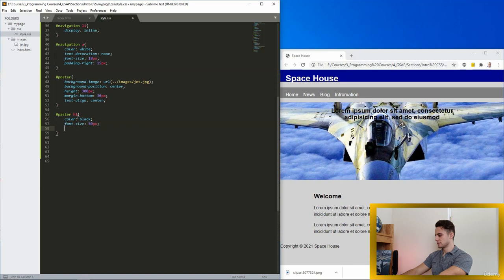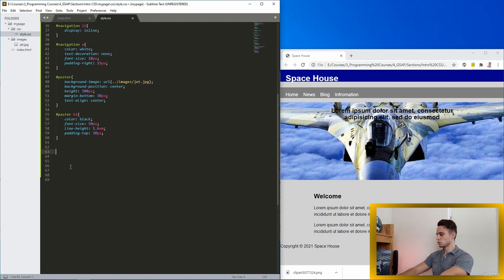After that, the line height will be 1.6 em, and then the padding of the top will be 30 pixels. Okay, and this is our design of the poster, guys. So let's run it, and you can see how the text is displayed kind of in the middle. And that's it with the poster actually.